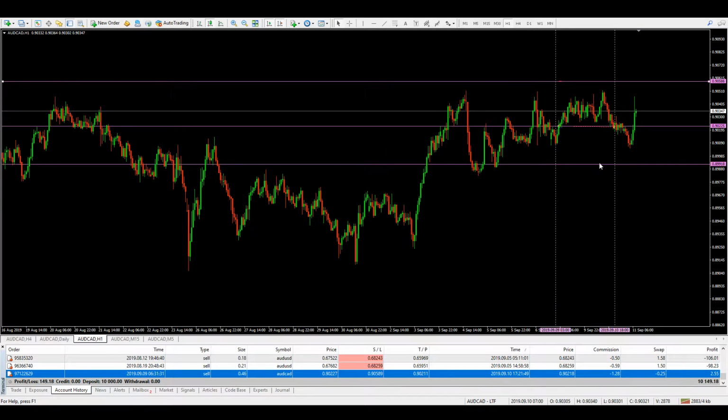So my movement of the take profit was merely to protect the capital because the price wasn't doing what I wanted it to do. And by just heeding that, it meant that I was able to break even on this and protect my capital.